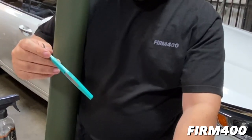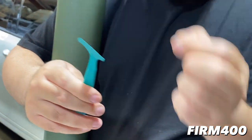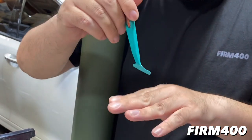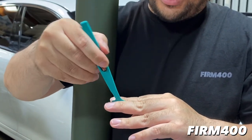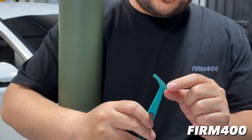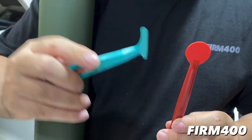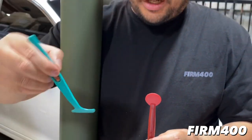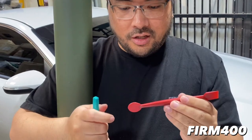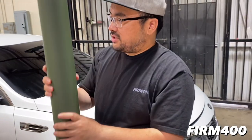So traditionally this is what we use. This is the wrap stick. It's a great tool, but specifically for the seal, when you're tucking and you're sliding along with it, it's got such a fine edge that it can cut the vinyl. So this is what we're going to be trying today. That way, instead of sliding over, this is like rolling over, so you don't accidentally cut the wrap.